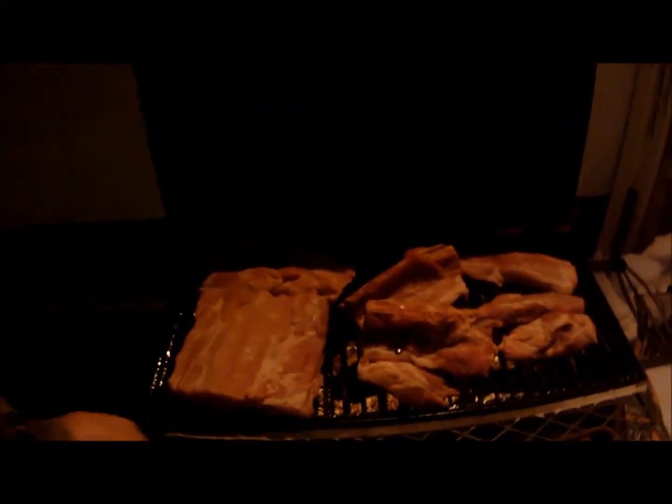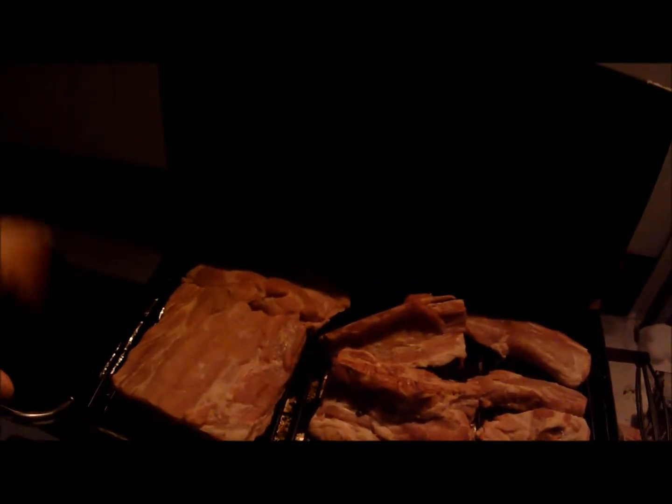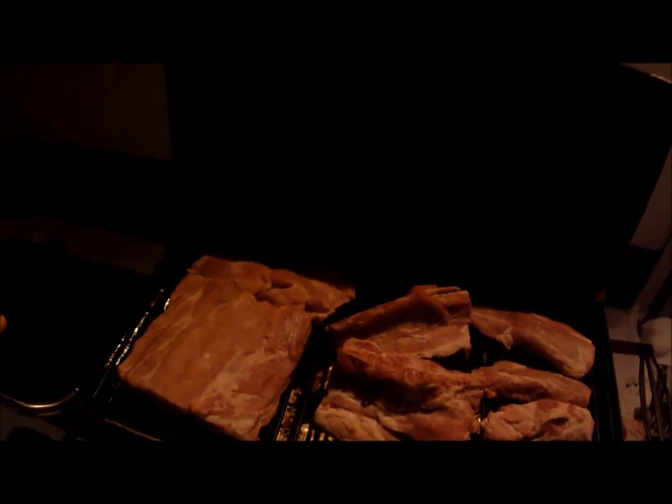All done. Scrape some of the snow off of things. We're almost finished. But that, boy. Now that's still completely raw. As I said, we just cold smoked this. It's not cooked, just flavored, so it's still completely raw, still has to be cooked as normal.